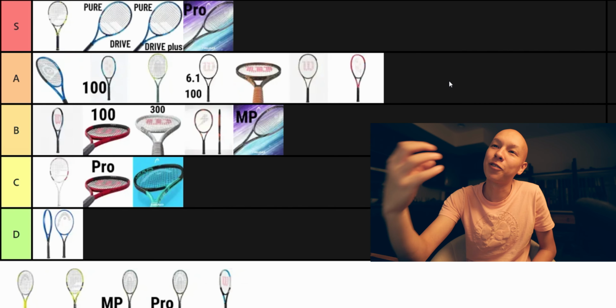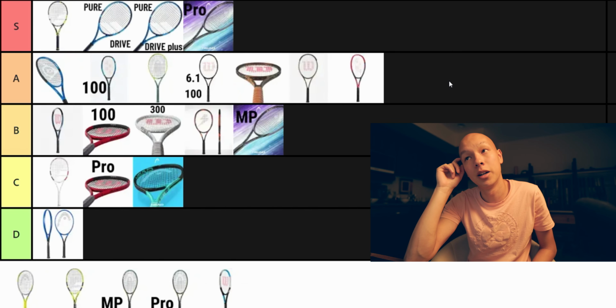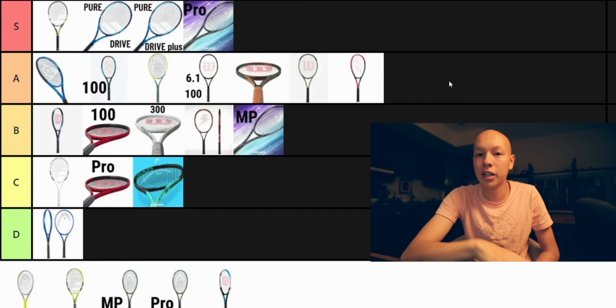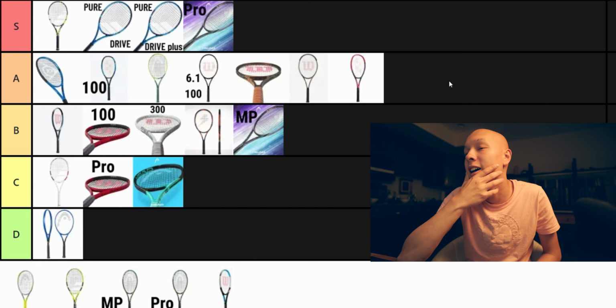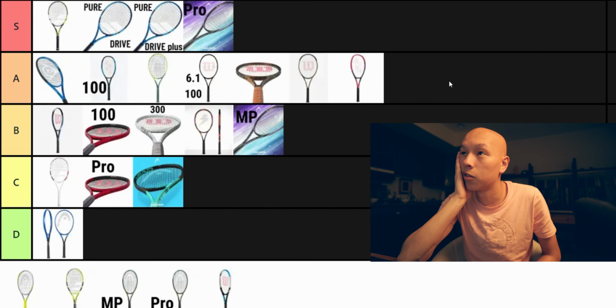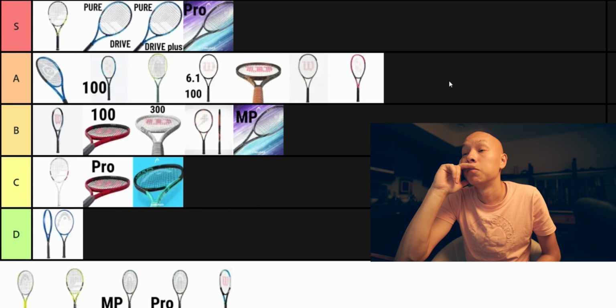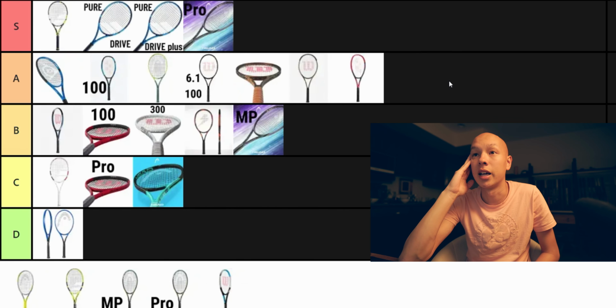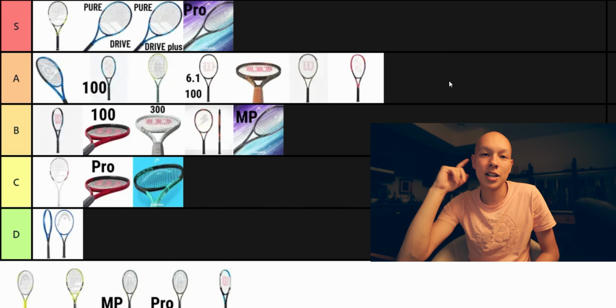It's soft, it's plush. I think you get more spin with the V-Core 100 than you get with the Pure Aero. It doesn't have the lineage, it only has the cool Rybakina. I don't know if I'm saying that right, and I'm not gonna look. But I think it looks good, plays well, good spin, good comfort, not a lot of downsides to the V-Core 100. I can't put it quite at S because those rackets that are S are just freaking hard to beat with their historical relevance. But there you go, there's the tier list.